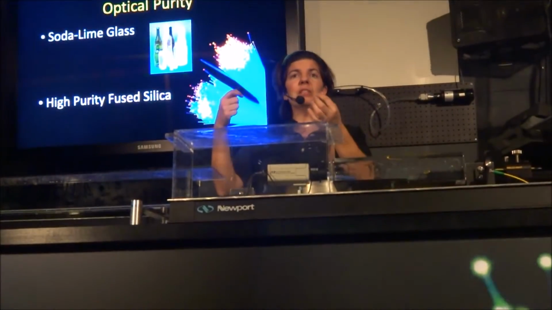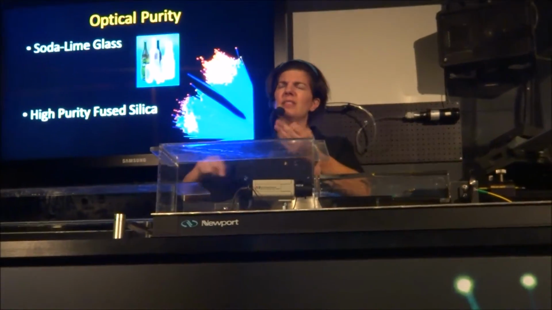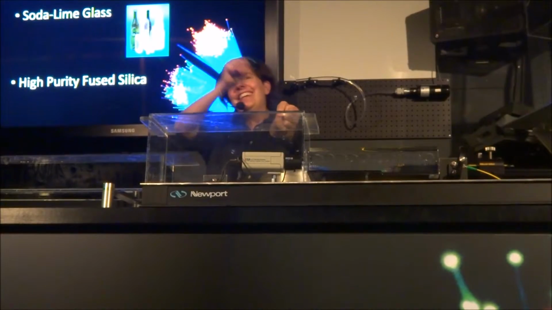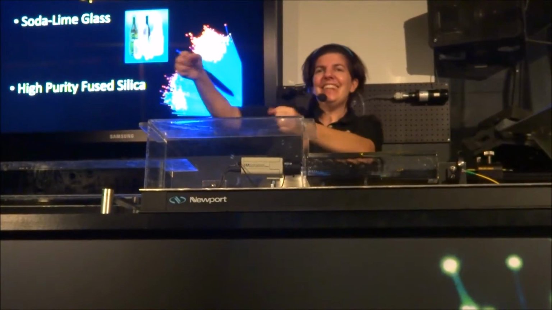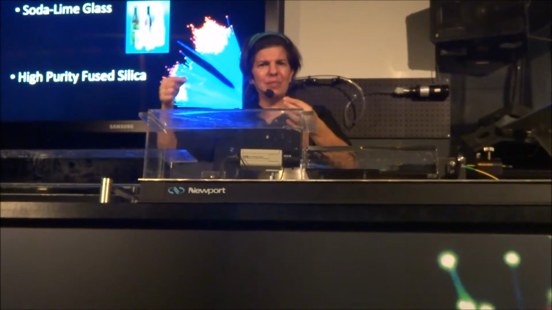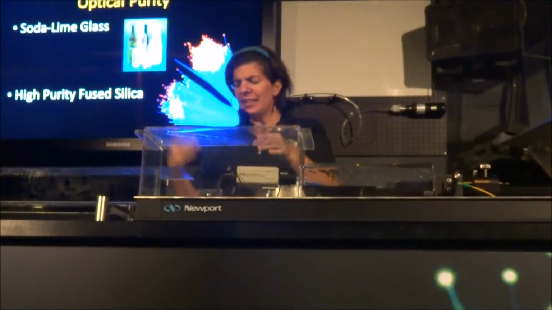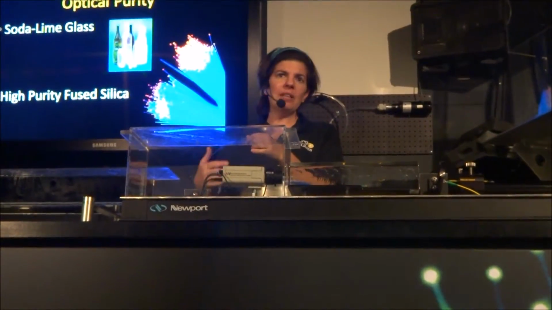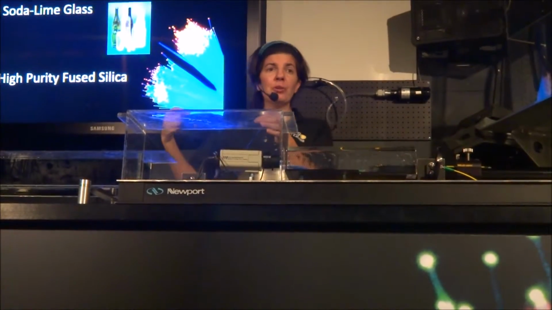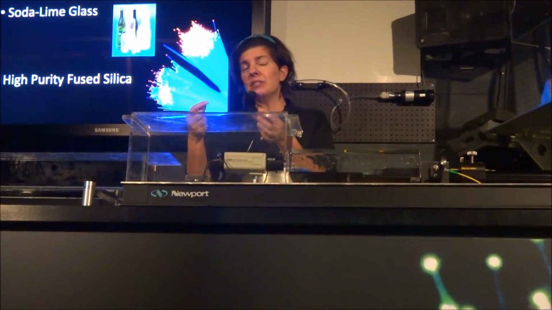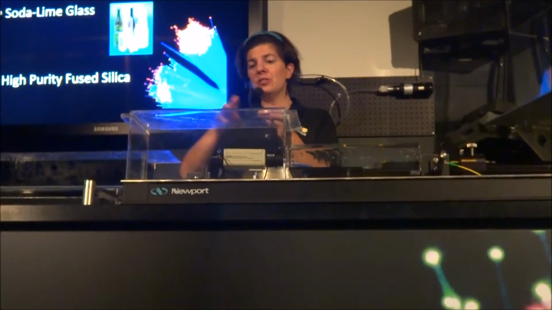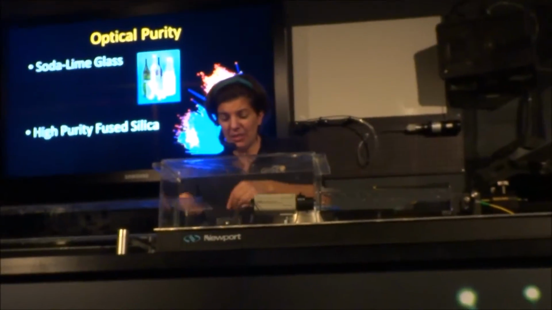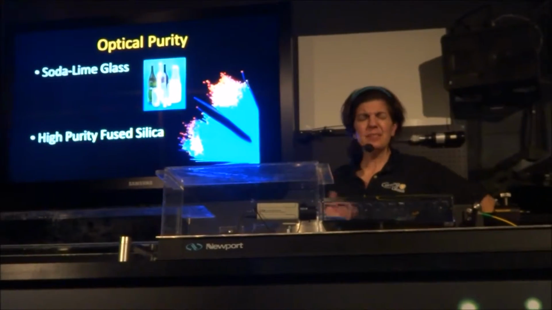I told you this is really strong stuff. This is my least favorite part of the show because it kind of hurts. I can try to pull on this and I'm not going to break it. The stuff is really tough. Now, glass typically will break when you're pulling on it in a weak spot, where there's a scratch or where there's an imperfection or impurity in the glass. This glass is so pure and its surface is so pristine, there simply is nowhere for it to break, and so it just really doesn't. That doesn't make sense, right?